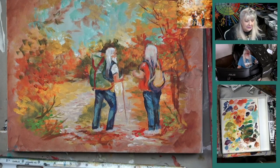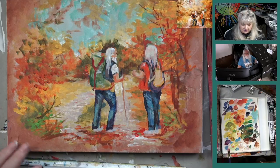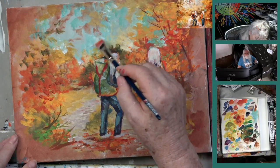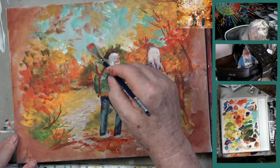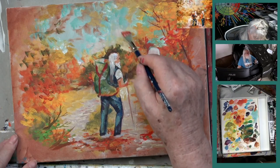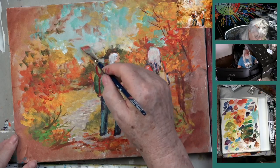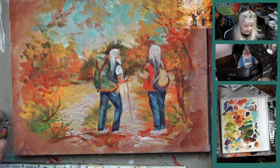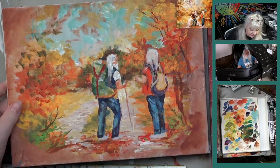All right. I think now is the time to put the poles in, so I'm going to give it a good dry before I do. And I want to come up here a little bit. I'm going to make some of this lighter up here. Cool. All right, I'm going to dry it, and then I'm going to put the poles in.